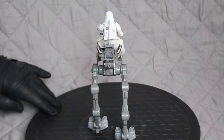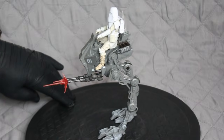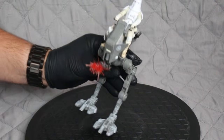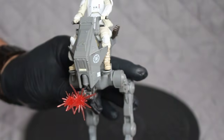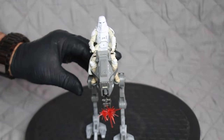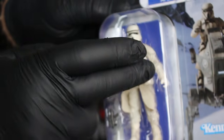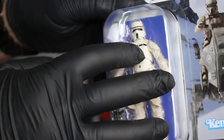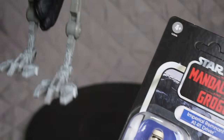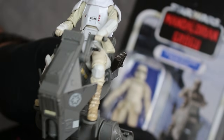I'm really, really pleased with this. I think Kenner have done a cracking job. Look at that. Isn't that absolutely awesome? And I've also noticed that if you take a look at the snowtrooper, his armour is almost the same as the driver. Look at that. Basically, apart from this top half, we have the same belt, looks like the same legs, and arms and shoulder pads, obviously just different helmet and top body armour when you have a look at the snowtrooper there. So I reckon they probably used the snowtrooper body and just changed a few parts.